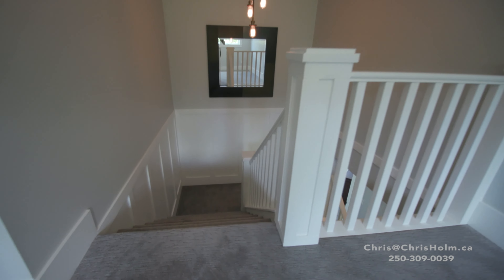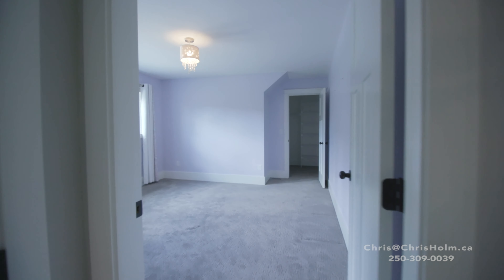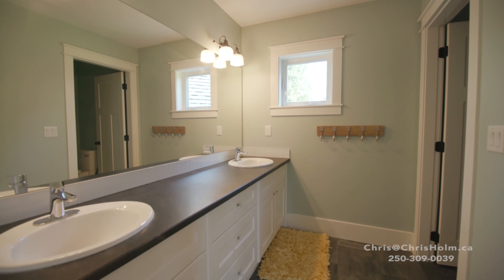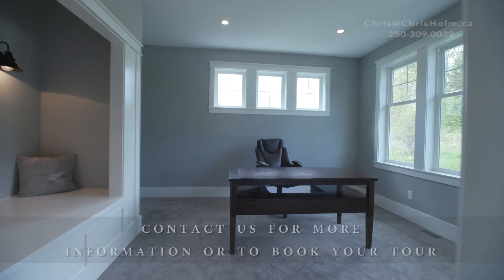Check out this kitchen — this is an awesome entertainment kitchen. Huge eating bar, large island, propane gas stove, stainless steel appliances, double ovens, bar sink, pantry, and custom cabinetry. It looks all the way through to your dining area and into your living room. French doors take you right out to your back patio. Gorgeous.